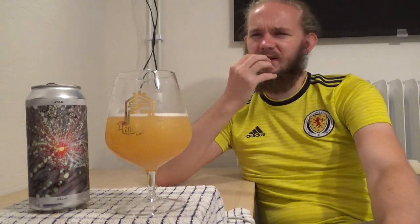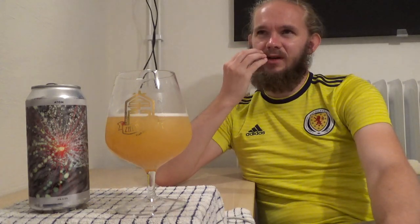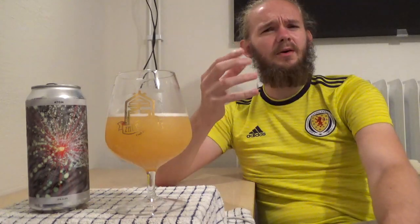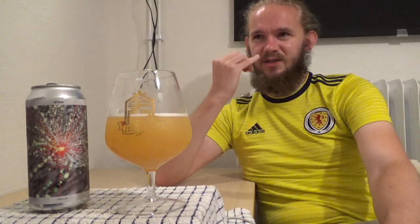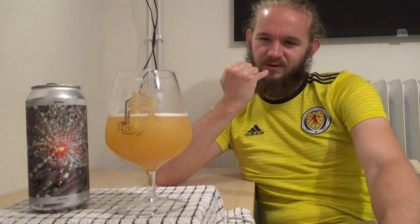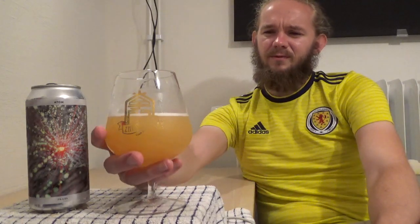Is it like red currant? I don't know if it's quite cranberry, something like that. You've definitely got a little bit of that red curranty quality in there. You can pick out a little bit of an almost gooseberry note, which is one of the complexities that you'll get from Citra, and almost just in the very front tip of your tongue, right on the very edge, you can pick out a little bit of blueberry, which is one of the complexities that you can get from Mosaic.